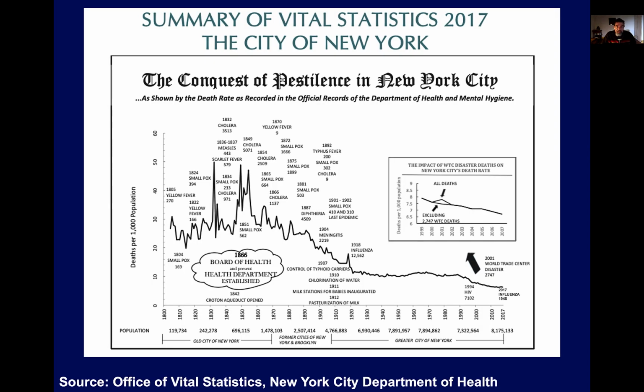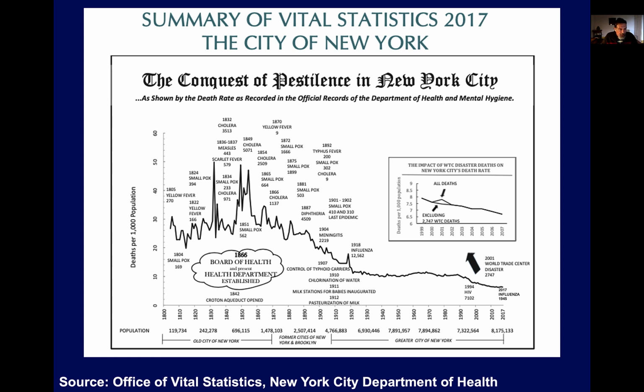So this slide is from New York City specifically, and it shows the all-cause death rate over time. You can first see that it goes all the way back to 1800. So New York City was doing vital statistics and vital registration, monitoring mortality causes of death as early as 1800. But this particular graph goes all the way out to 2017. It comes from the cover of the Summary of Vital Statistics report that the City Health Department puts out every year.